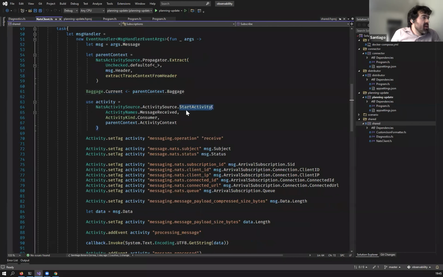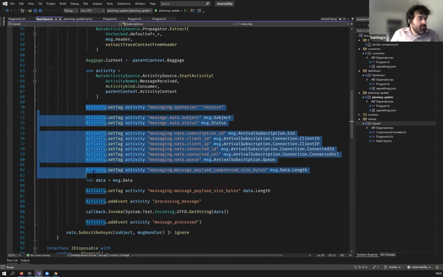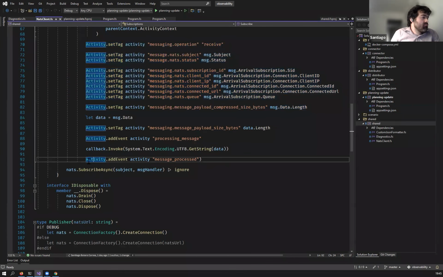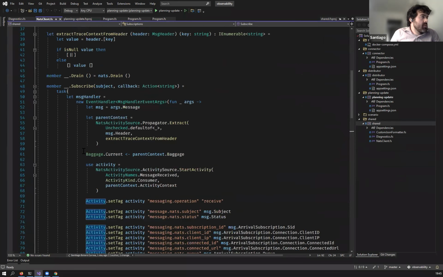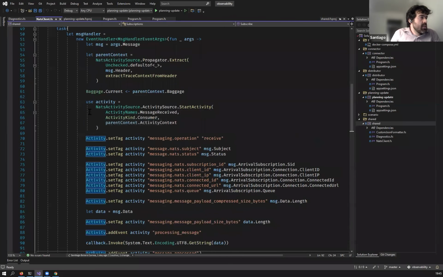You start a new activity with that context. You add some information about it, and yeah, you are done. It's not very complicated to instrument a library.